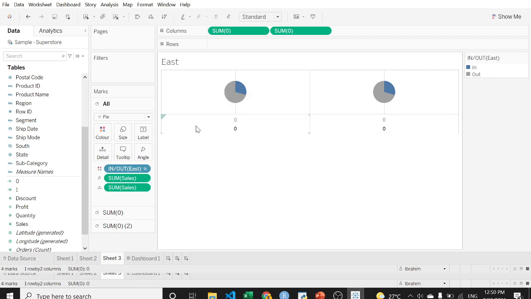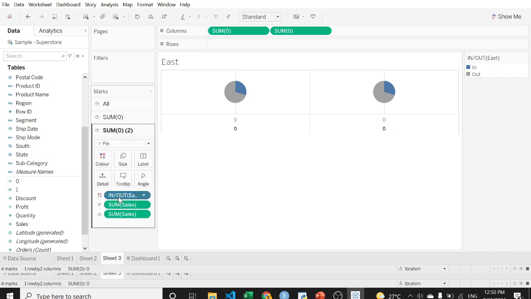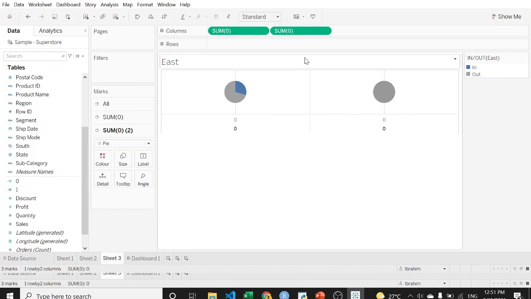We need two of them in order to create one empty circle in the middle of the chart. And the second thing, we need to combine these two, and to do so we are just doing the dual axis.